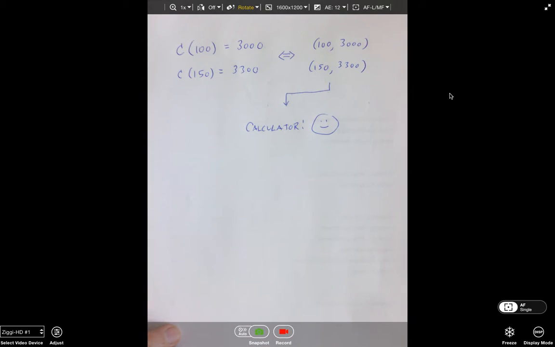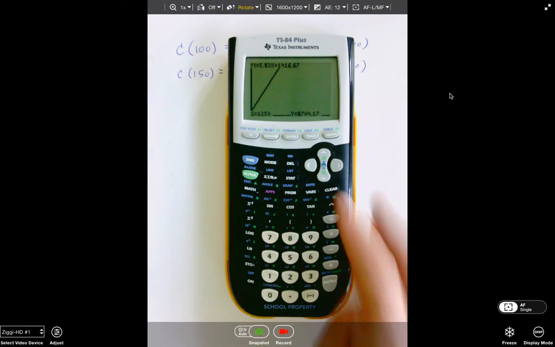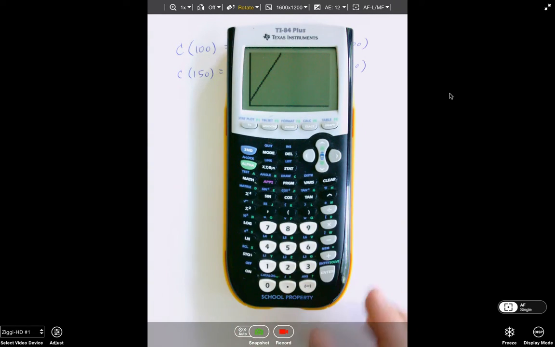We use the calculator. Now, a lot of times I have students who are like, Dr. Darber, I just don't want to use the calculator. I want to do this by hand. Hey, you know what? Go for it. Go do it. And we'll be done with the problem. You'll still be back there farting around finding slopes, and we'll be doing cool stuff. No, I'm just joking. I'm being facetious here, being goofy. If that's what you like, and I do, I think every single student should be able to take two ordered pairs and be able to find the equation of a linear function that passes through them.